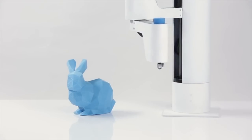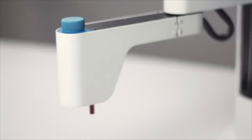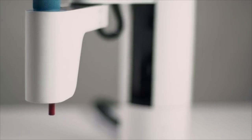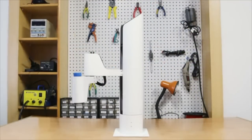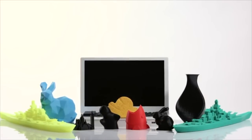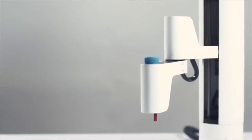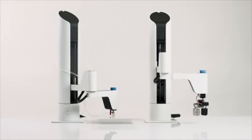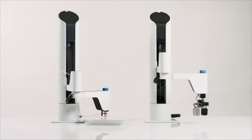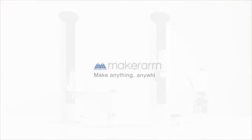Users can design their own custom tool heads for me. It feels great helping my humans build their dreams, and I would love to see MakerArms in labs, garages, and tinkering stations everywhere. That's why I'm here on Kickstarter. My makers have spent two years perfecting me and my fellow MakerArms. Right now we are working prototypes and need to be manufactured so we can be on our way to all you humans. With your help, together we can make anything, anywhere.